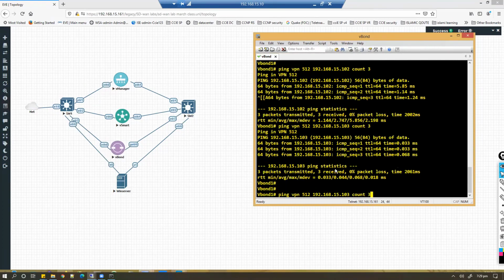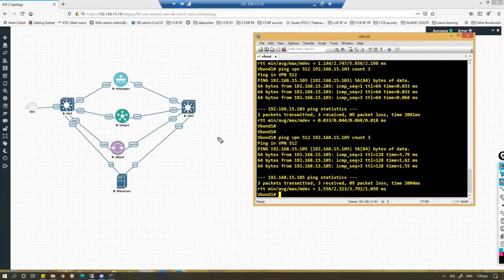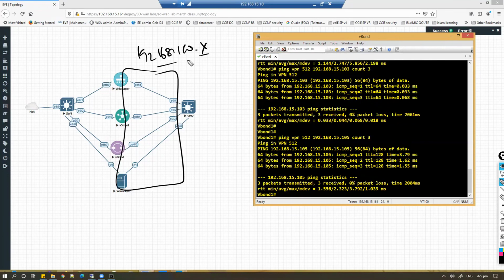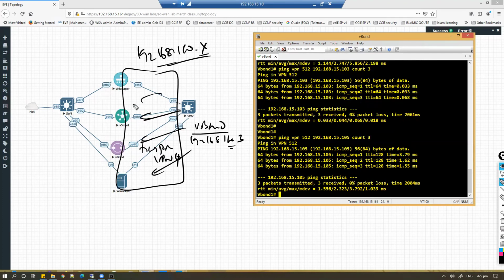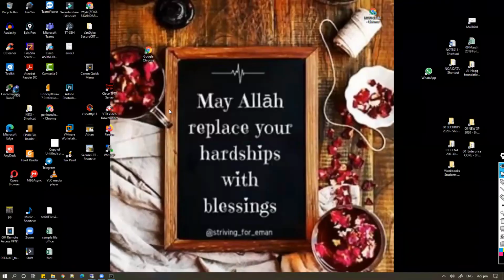But again, I don't need to change anything on the other side because we are not changing the IPs on the other side of the network. If you see here, the transport network still remains the same. I'm still using this 192.168.100 dot subnet. Which means, if you remember, we configured that vBond should be 192.168.100.3. This is typically your transport VPN, which is VPN 0. So this is still going to work fine based on the previous configuration. We don't need to disturb that. That's how we are doing it here.